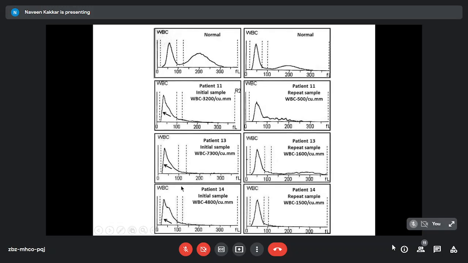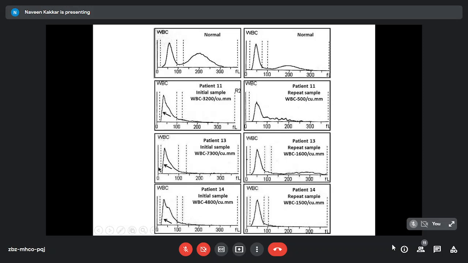The three patients on the left side had the spuriously low counts. The initial sample had a very straight ascending limb. So these patterns are abnormal. If you look at the WBC rise in the beginning, it is very symmetrical. This is totally asymmetrical, and if you look at this angle, it becomes very, very acute here. It's a smaller angle and a bigger angle there.